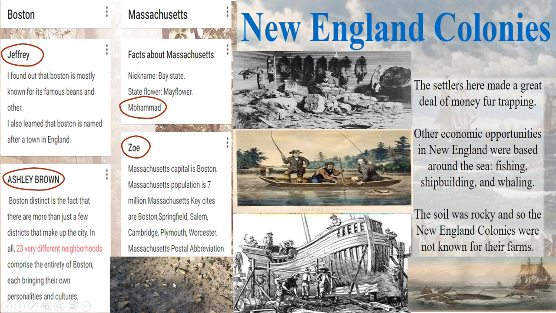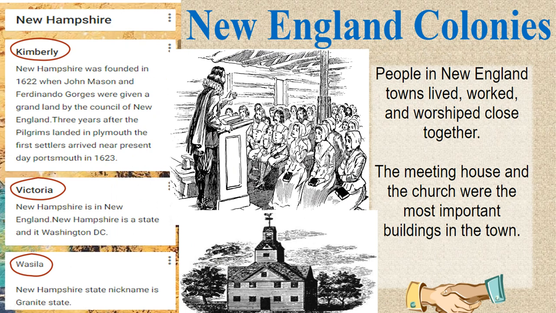They had problems with farming. Plus, they were not very friendly with the Native Americans at this time — they kind of stayed on the fringes and didn't go inland much. So this is the kind of rocky soil they were working with, and that soil is not good for farming. Kimberly, Victoria, and Wasila were responsible for finding out things about New Hampshire, which is part of the New England colonies.